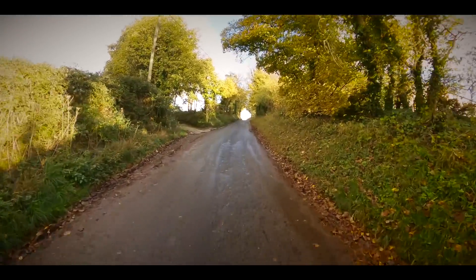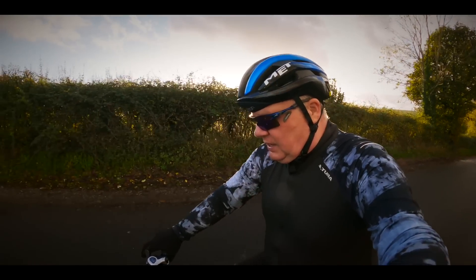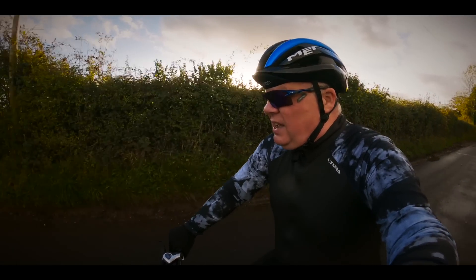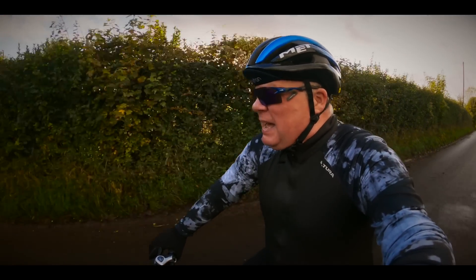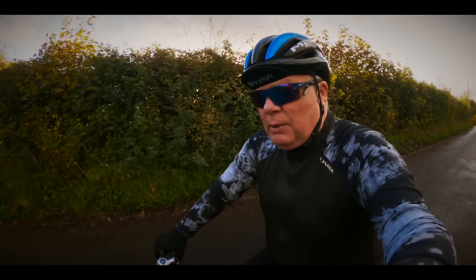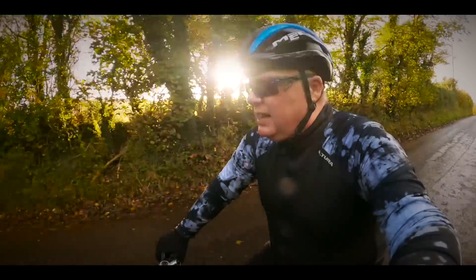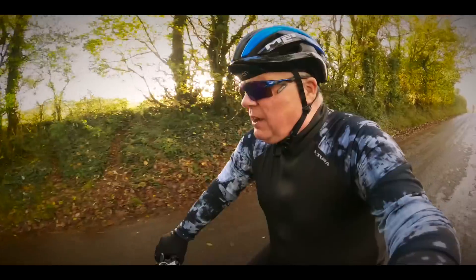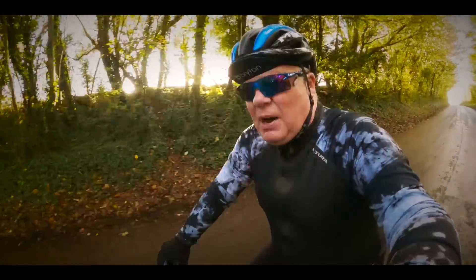That's straight in with the first of these steep sharp climbs. This particular one is just out the back of the village of Charlton, which is about eight kilometres from where I live according to the computer, and it crosses a little chalk ridge in the heart of the South Downs. So far I'm quite impressed with the motor on this bike — it got me up there quite easily. I've tackled it from the other side on a normal muscle bike and that was tough enough, so I'll be interested to see how it deals with the next climb, which is much much worse.